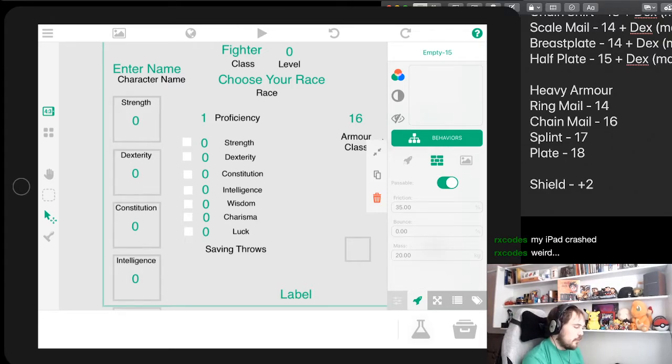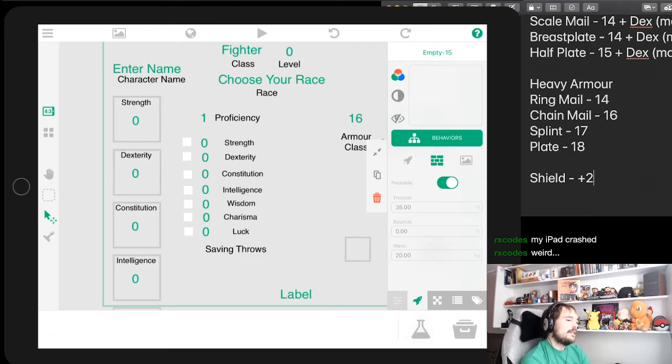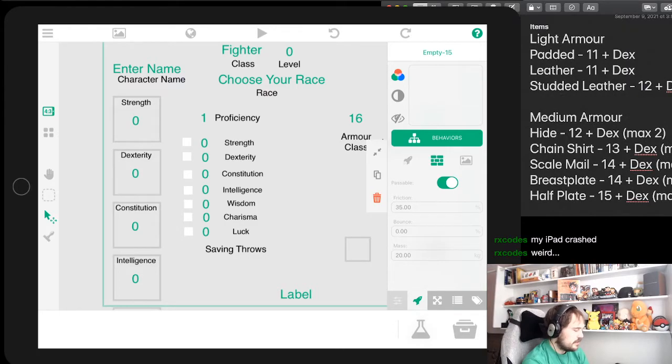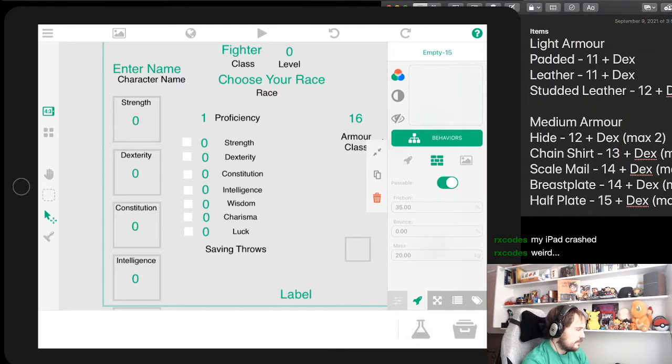I don't know if I want to do plus 2. I'd rather do shield as a category and it's a plus whatever the shield's AC is. So if we have like 10 different types of shields, each shield will have a different plus that it gives. A lot of them might have plus 2s and it's just a matter of what you're saying stylistically for your shield. Now that would be lame. They should not all be plus 2s. But yeah, having a shield that does plus 2, a shield that does plus 3, a shield that does plus 4, maybe even a shield that only does plus 1. But having the shield category be a plus category versus the heavy armor, medium armor, and light armor categories. But I don't know.